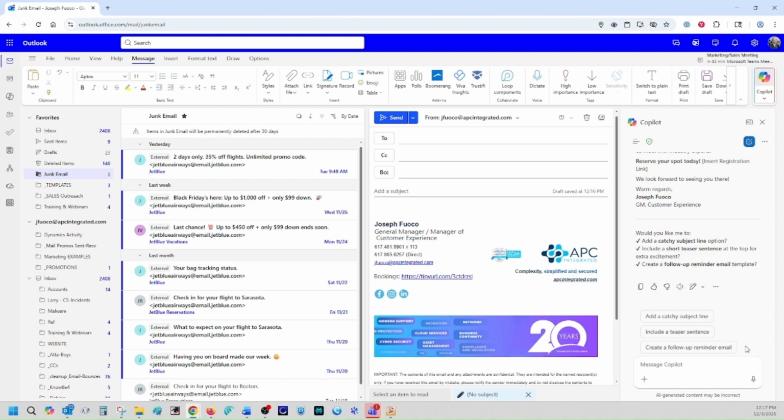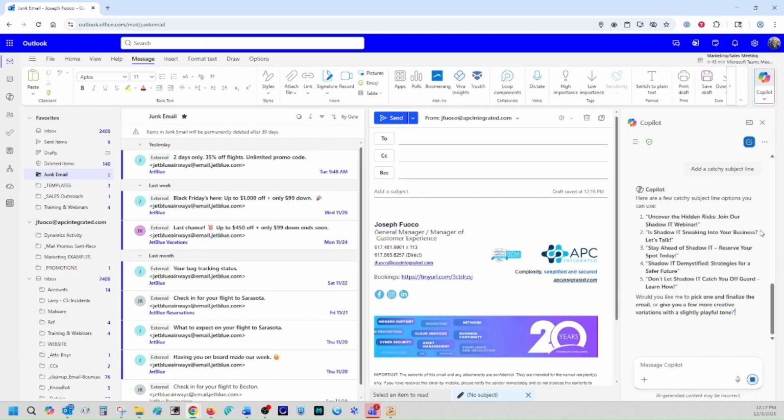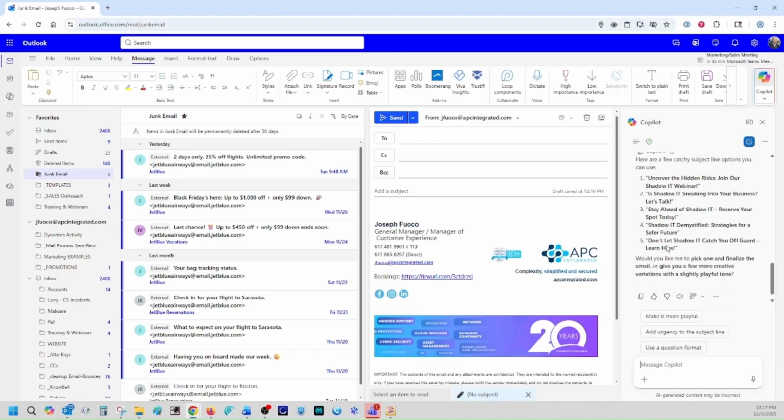Create a catchy subject line, include a teaser line, create a follow-up reminder email. Let's choose create a catchy subject line. Uncover the hidden risks. Is Shadow IT sneaking into your business? Stay ahead of Shadow IT, blah, blah, blah.